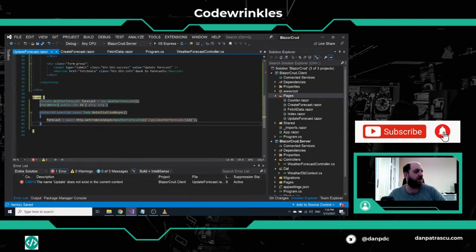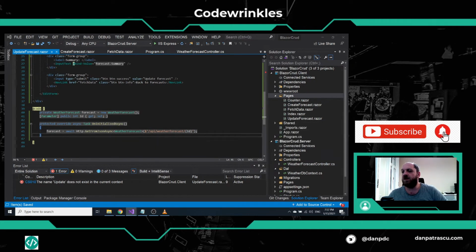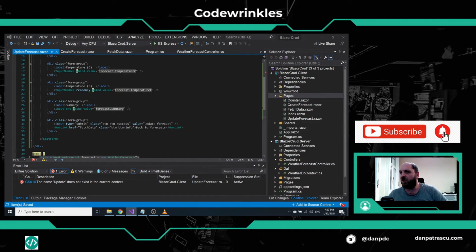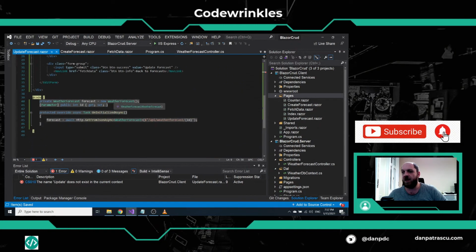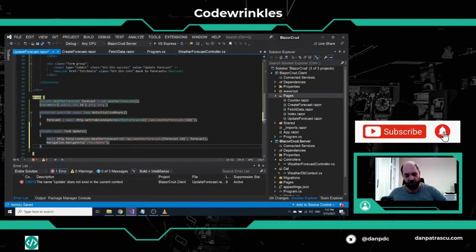So then the only thing that we still miss here is a method that gets called when we actually want to update the forecast, which says here OnValidSubmit, and we want to call the Update method, and this method is still missing, but not for long, because here it is. So it's just a regular async method that returns a Task.